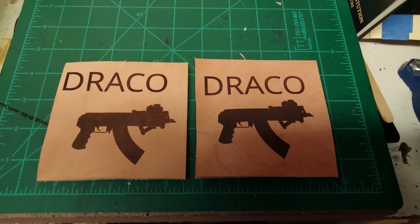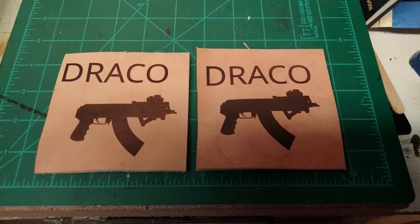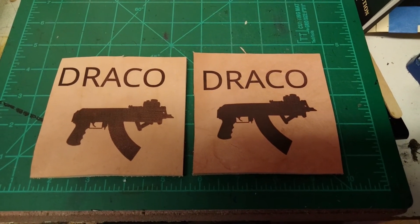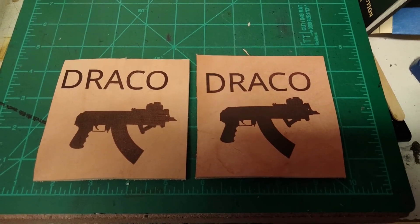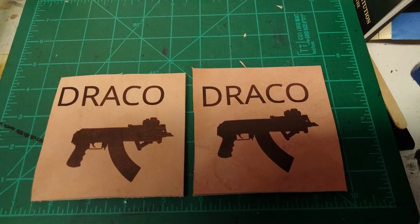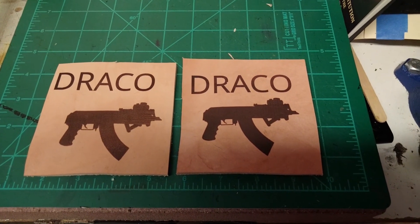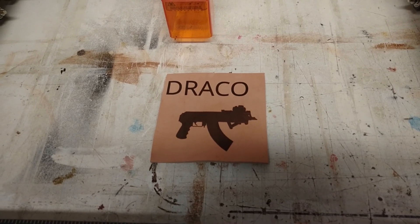Definitely get your projects ready — maybe get them cleaned up before you start lasering on them. I did it at a higher power on the one on the right for the actual Draco silhouette, and you can see that it's darker. But the Draco text on the one on the left turned out a little better. I did move the Draco over on the one on the right to try and center it more. There's a way to snap it to center and I haven't done that yet. I'll roll this in at the end of the other two clips I took. So take care, y'all — I'm out.